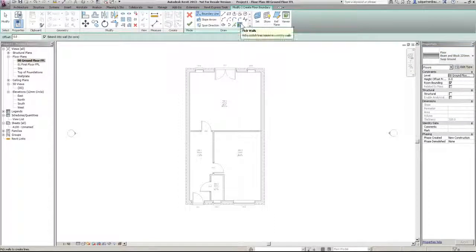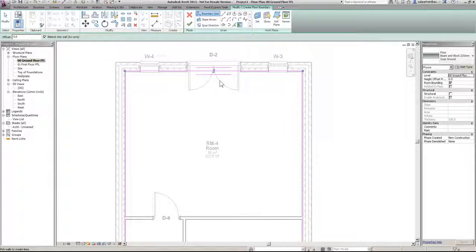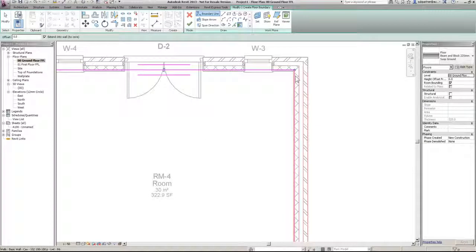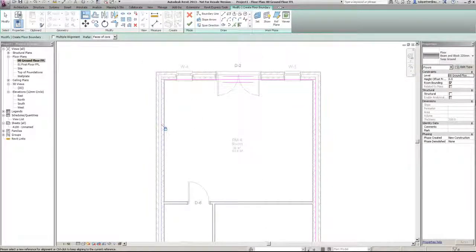I'm going to use this tool here which is called pick walls. I'm just going to hover over this wall here, hit tab, left click to throw that in. These tram lines here basically indicate the direction of the span, and because I want this beam and block floor spanning onto this part of my construction, I'm going to use my align tool, align it to the faces of the core, and align it to there like that. I'm going to lock that geometry in place as well. I'm locking it in place so that later on, if my walls move, the floor will go with it. I'm just going to make sure it is going in at my ground floor level.